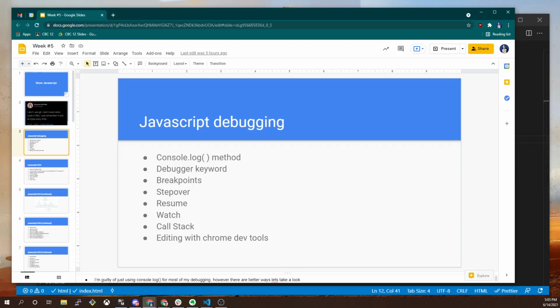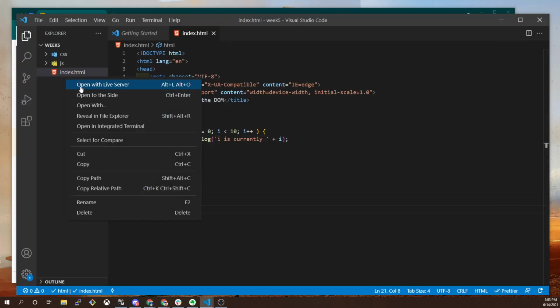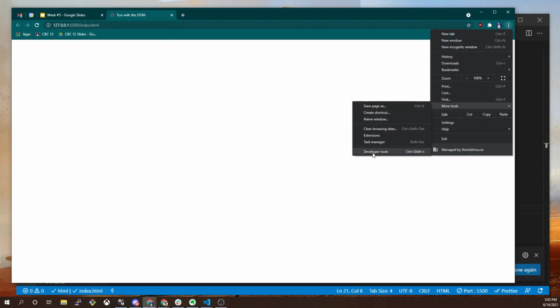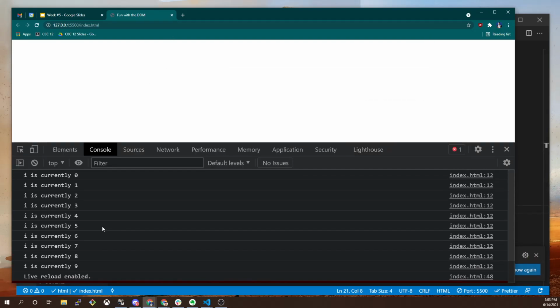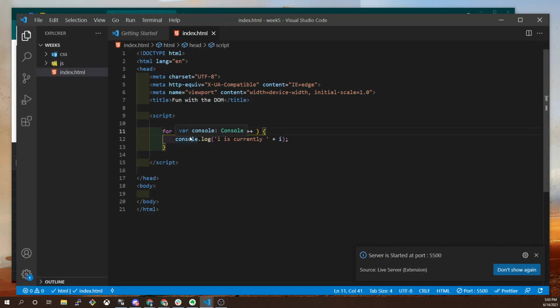And so if we were to pull up, let's pull this page up here, open with live server. We pull up our little debugging tool. So this is pretty much how we're going to use console.log. Especially as we continue to build more and more complex products, and as we use JavaScript in unique and interesting ways, console.log is your friend, because at any time, you can write a single line of code that says, hey, log this, show me what the current value is, right? It's very useful for seeing what a variable is inside of a bunch of different functions, right?